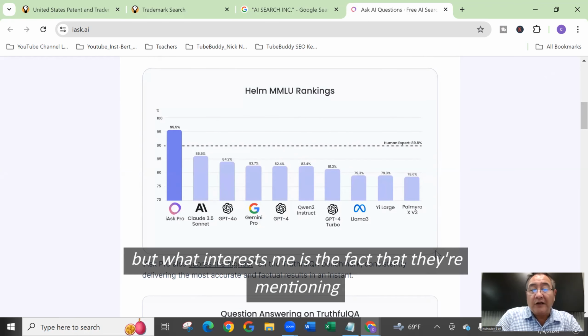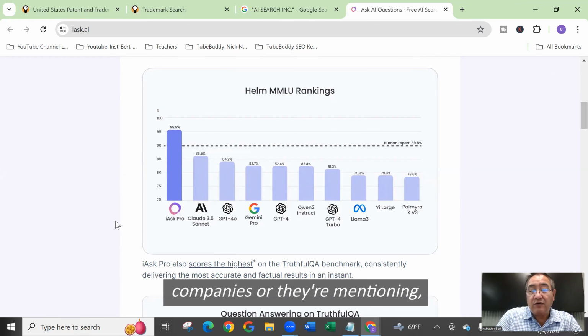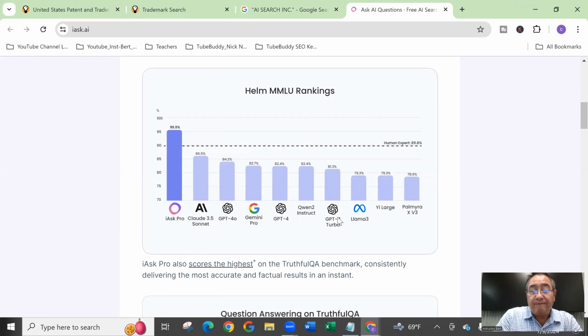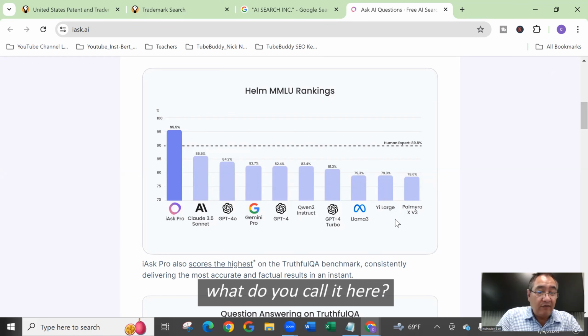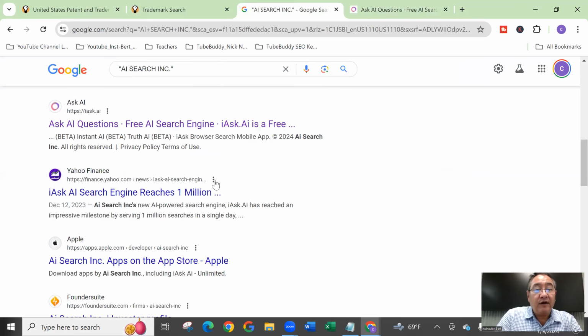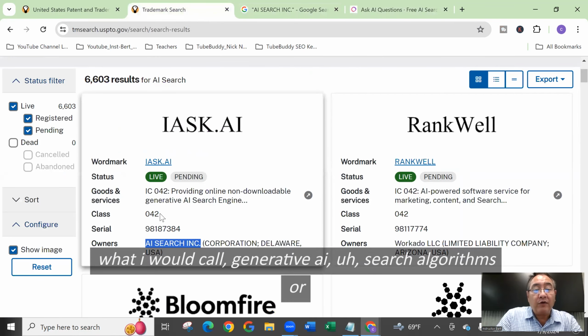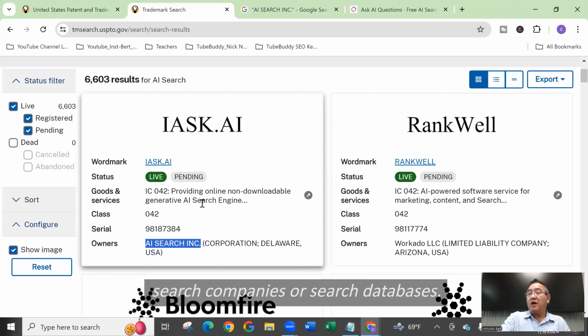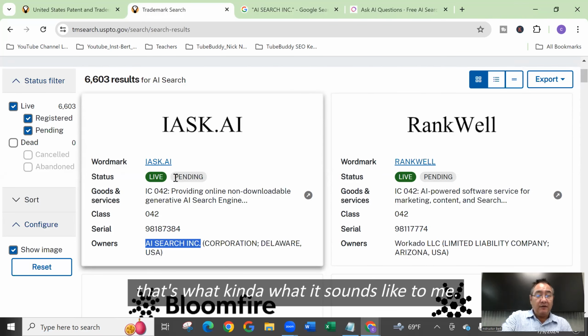But what interests me is that they're mentioning test results from other, I'm assuming, databases or what I would call generative AI search algorithms, search companies or search databases. That's kind of what it sounds like to me.